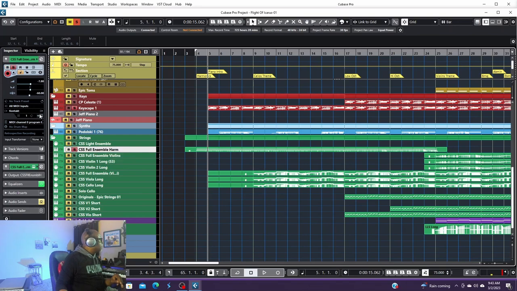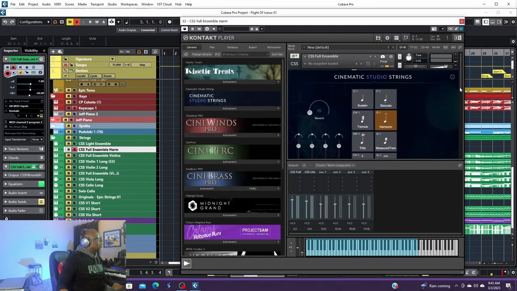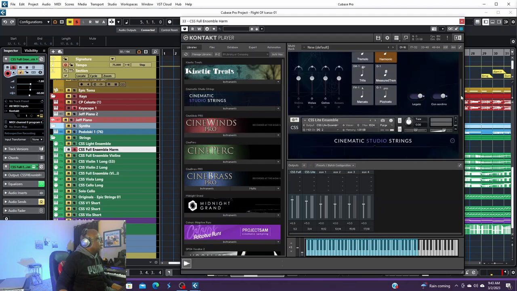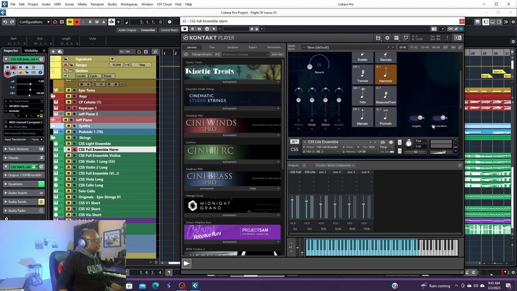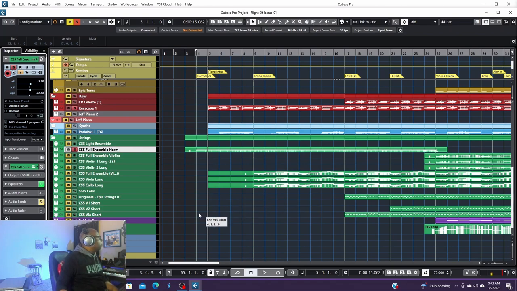let's see here what we have. So I'm using a full ensemble, and of course you see it's on harmonics there. I just have a slight auto update going on. There we go. And we just have that on legato and concertino. Of course, concertino is just the strings using mutes to give it that real light muted sound. You can barely hear it, but it's a nice pedal that I carry through. You hear that? That's just riding across the entire first two full phrases of the cue.